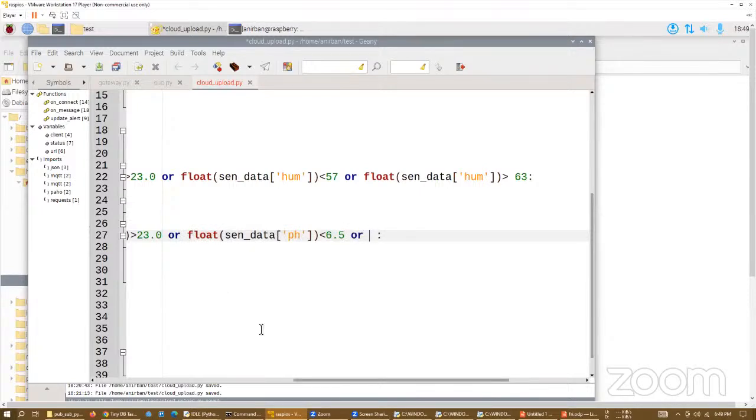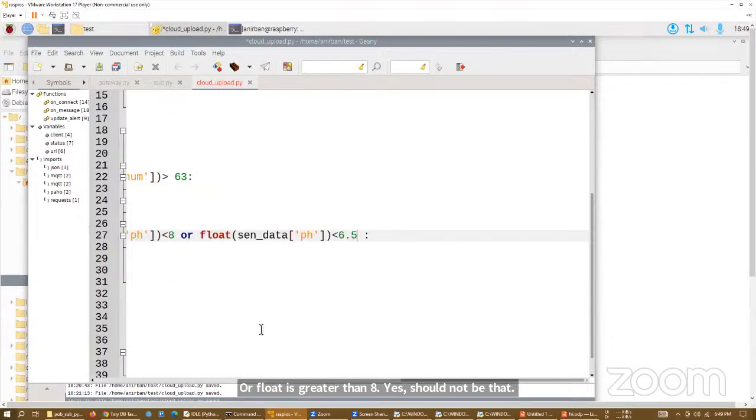Or if float is greater than 8, pH should not be that, or TDS has to be less than 1.0, or TDS is less than 1.5.